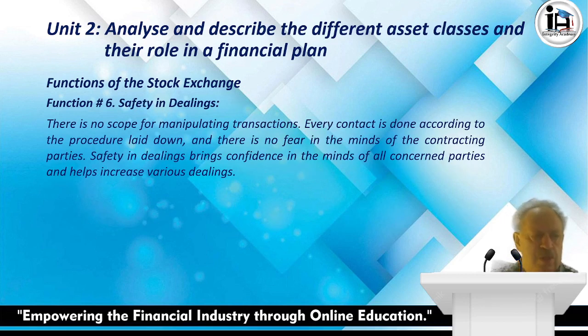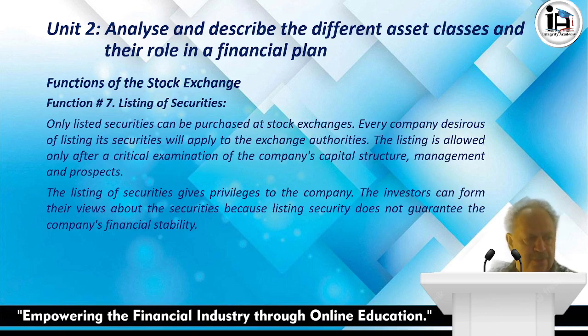The sixth function is safety in dealings. There is no scope for manipulating transactions. Every contract is done according to the procedures laid down, and there's no fear in the minds of the contracting parties. Safety in dealings brings confidence in the minds of all concerned parties and helps increase the volume of the dealings.